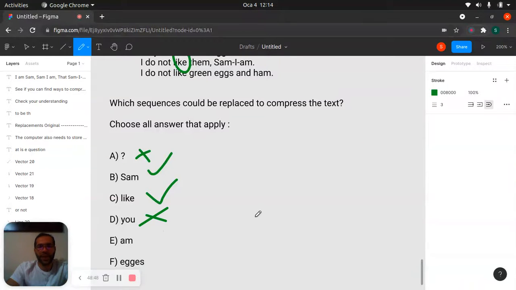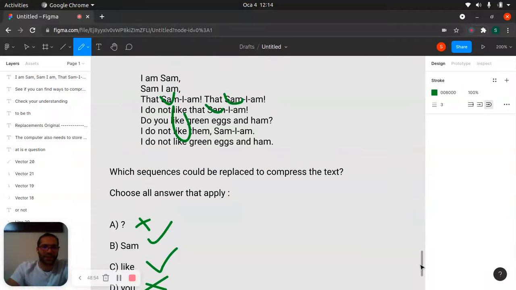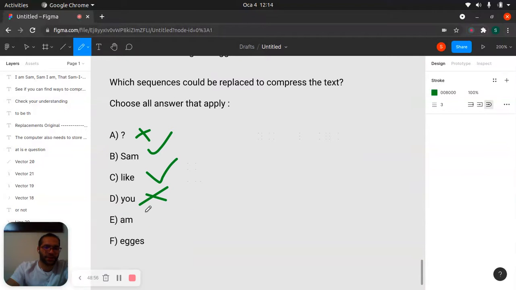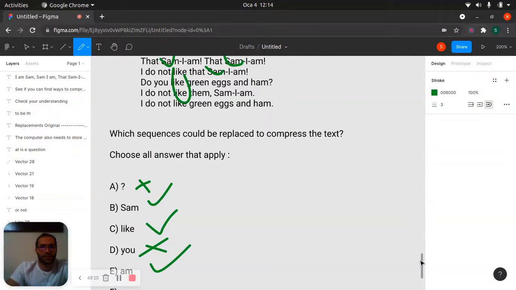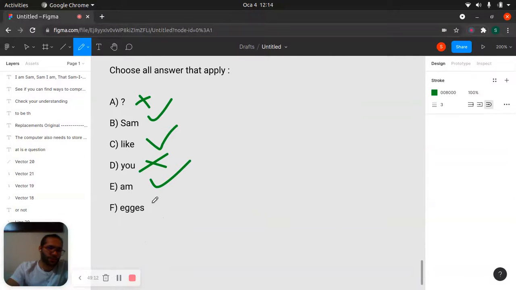So we have M. M is recurring too much with the some I am some. This is true. And then we have not eggs, it's just eggs. Eggs is just one time. It is not true. It's wrong.